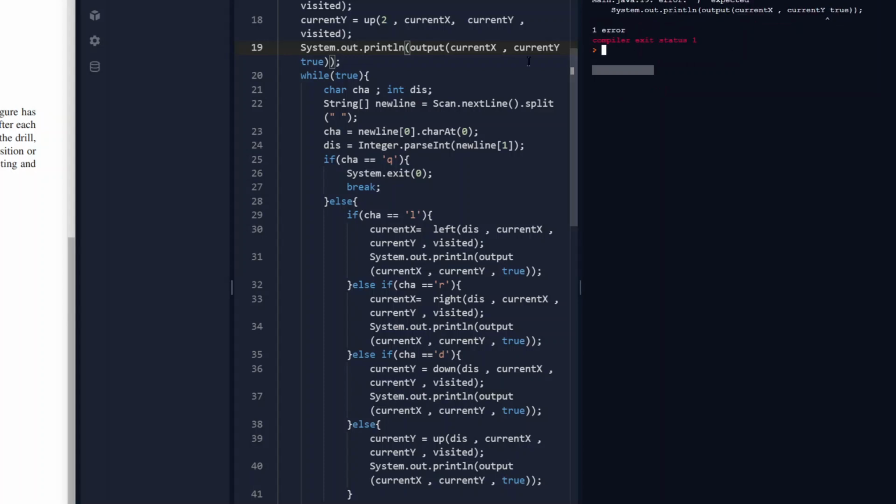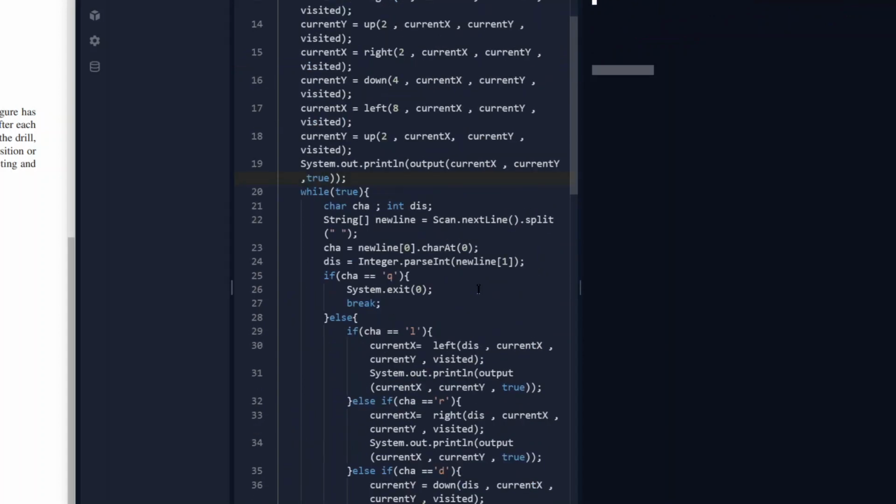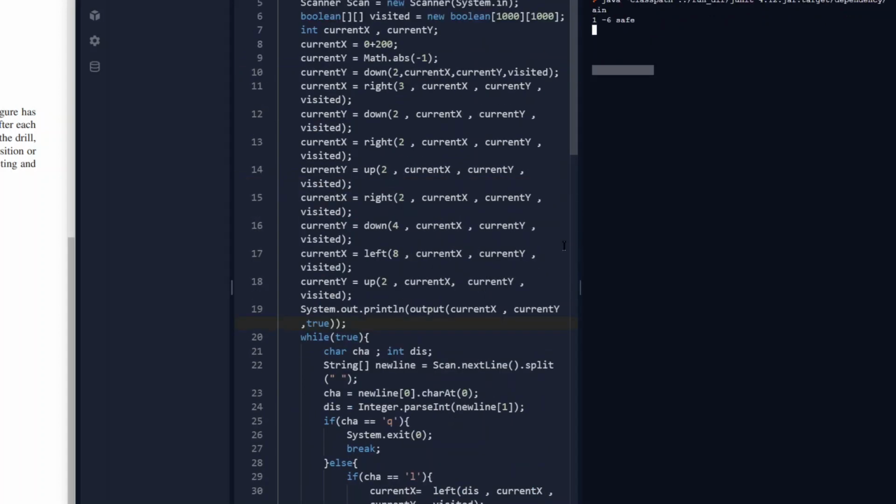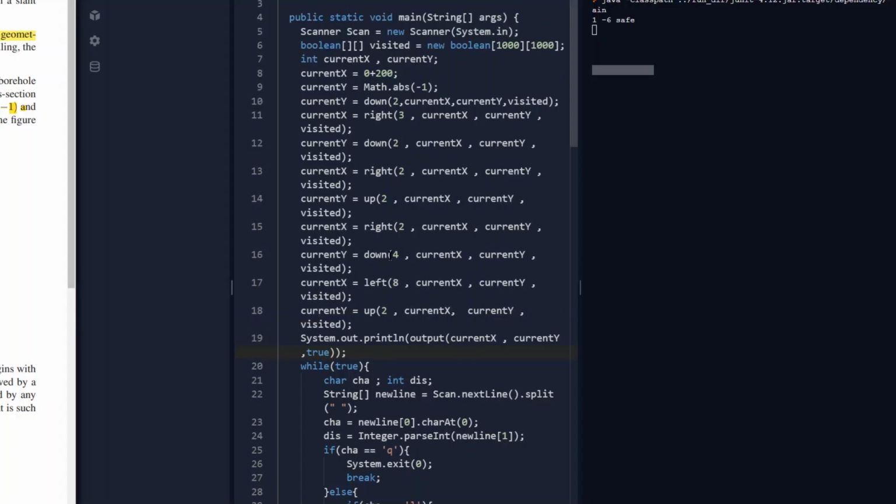Huh. Comma. Wait, so -1 6, that's C. No, 1 6. So white is over there, which is kind of weird. So I guess 200, and y is 1.